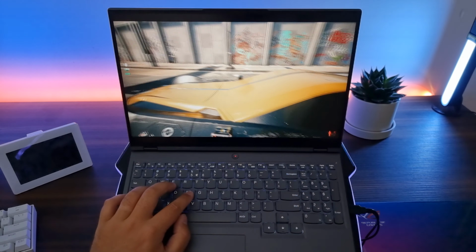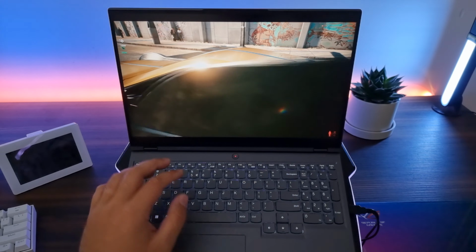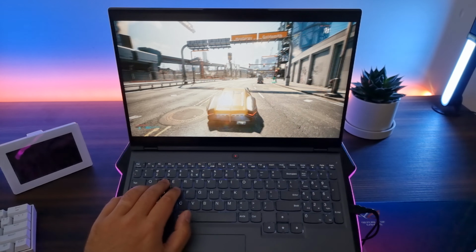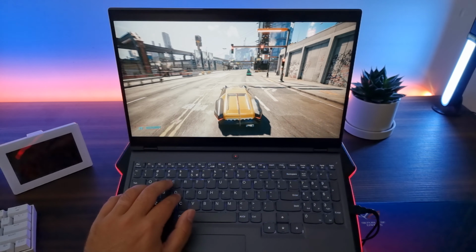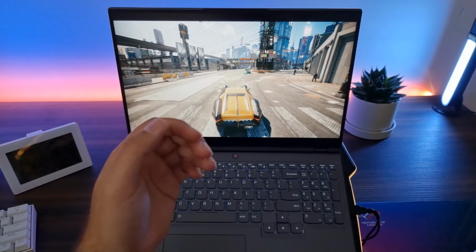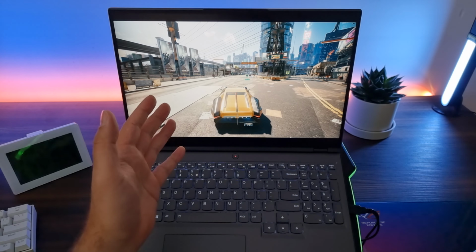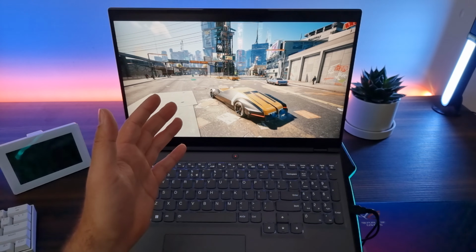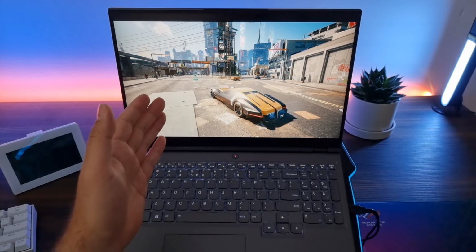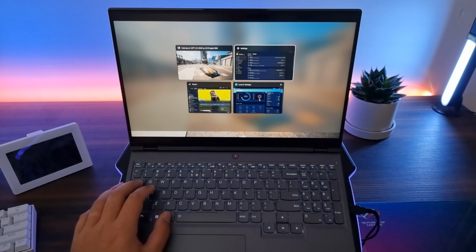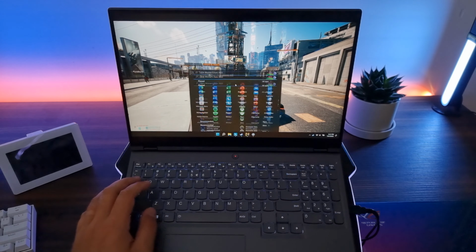Now, I hope this video was easy to understand because I keep getting these questions and I just want to clear things up for you so that you know how it works. So yes, you can play 1440p and 1080p on a 16-inch or 16 by 10 aspect ratio screen laptop, but you have to, like I said, shrink down the Windows resolution.